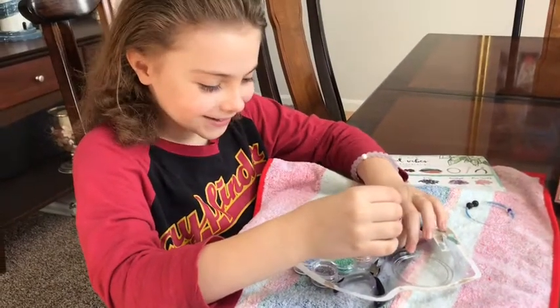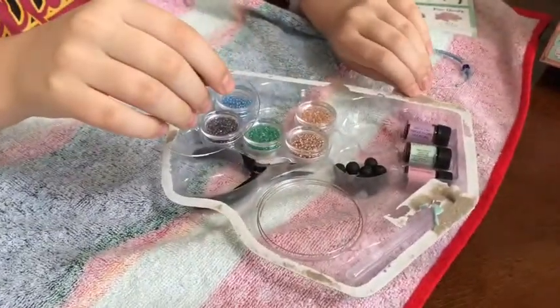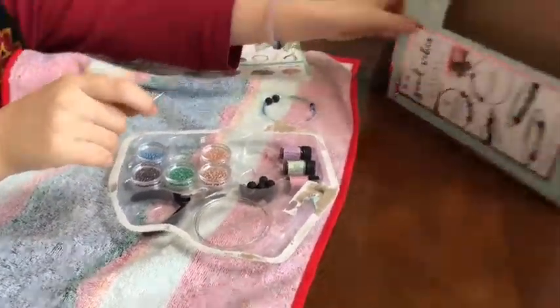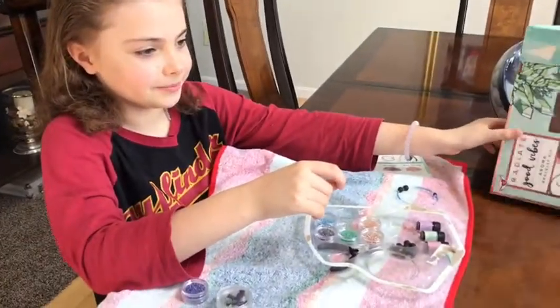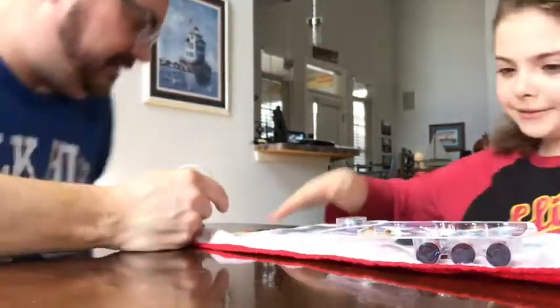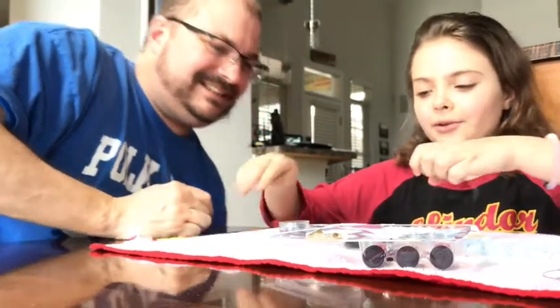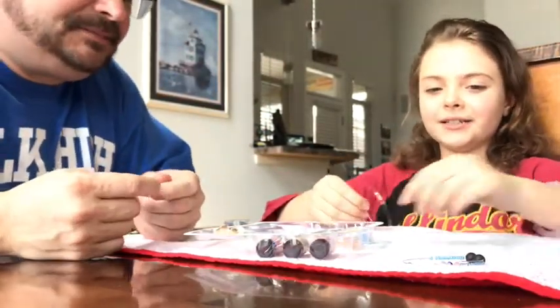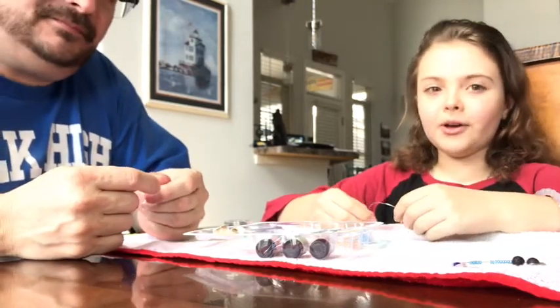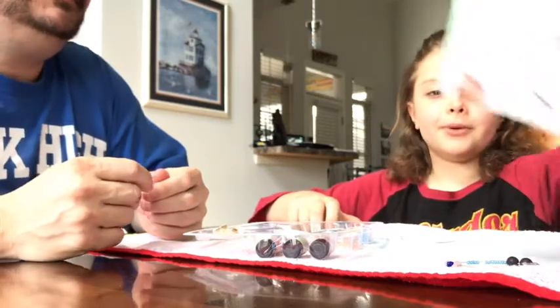Okay, you ready? Yep, I'm ready. Let's see you do it. Okay, Dad, you're doing it too. So I'm going to place the camera right here. So I have to put the camera over here against the box? Yeah, it's perfect right here. I think you need to come closer to me. I can only get this close. Slide down. There we go. Ready, people? Okay, this is an example. Now we're not going to copy each other. Dad, pick which color.